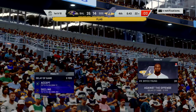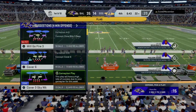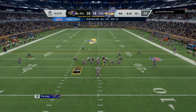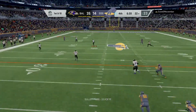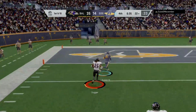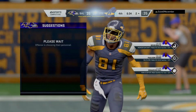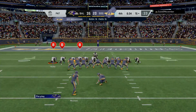Play clock down to 0, and this is not the way to start a drive. Good work, boys. Let's go. And the offensive penalty has us back where we started as they come up on a 1st and 10. Looking to throw, Young. He sets to fire deep. And that's caught inside the 30. And he's into the end zone for the receiving touchdown. A big play there. 78 yards. And his guys are able to cut into that deficit.